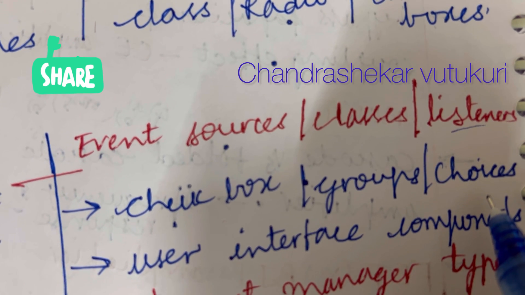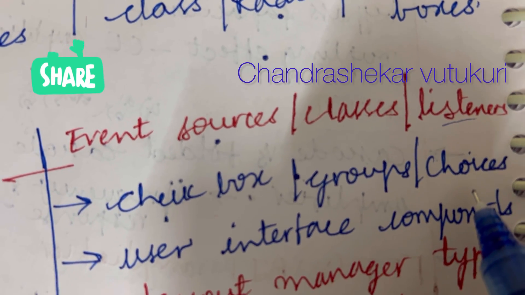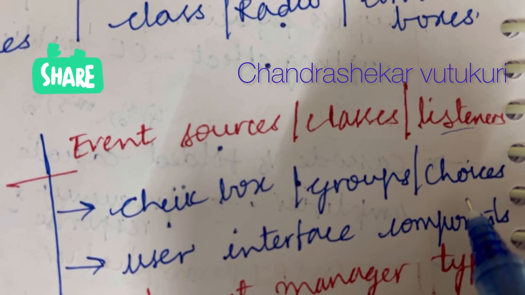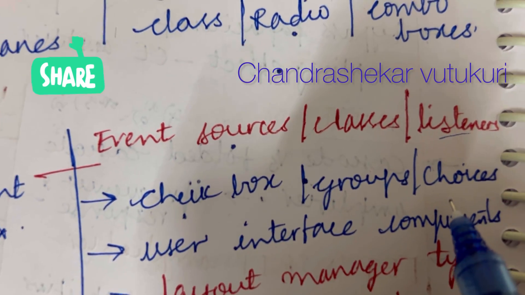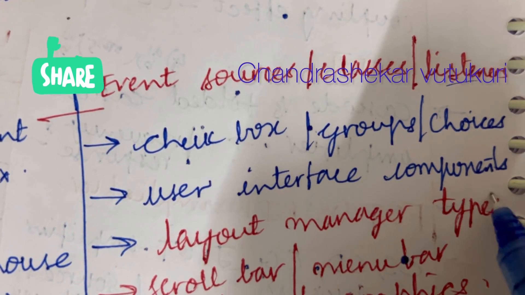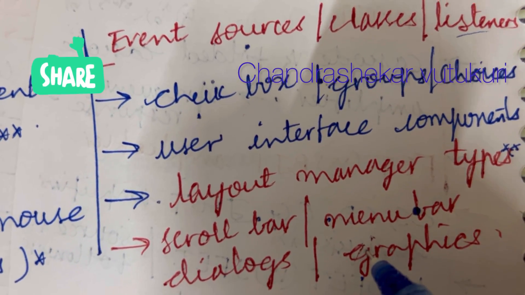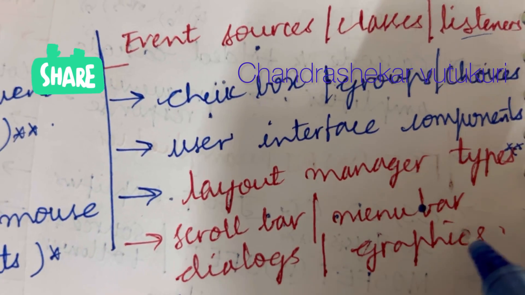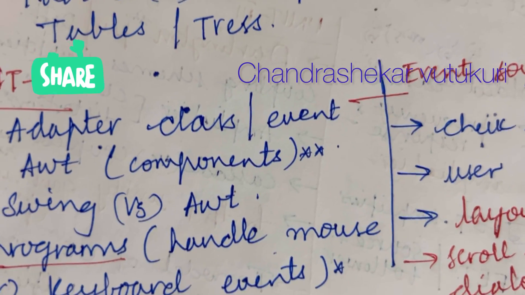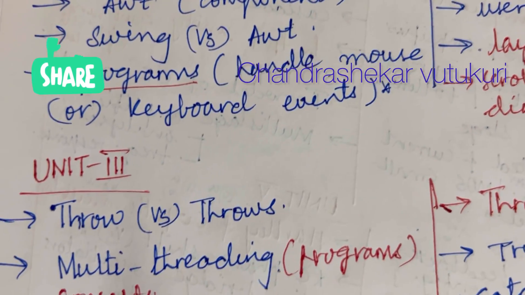As I was telling you, this course is too lengthy in its structure. You are not supposed to work out in bits and pieces — you need to be thorough with all the concepts. Then only you could attempt the combination of unit questions which may occur in short and long. User interface components, layout manager and its types are short or long questions this time. Short questions may ask you to work out the scroll bar, menu bar, dialogues, and graphics. These all are the questions under unit 4, covering the 8th and 9th questions as well as short questions.